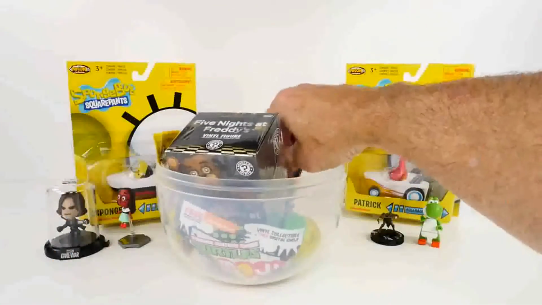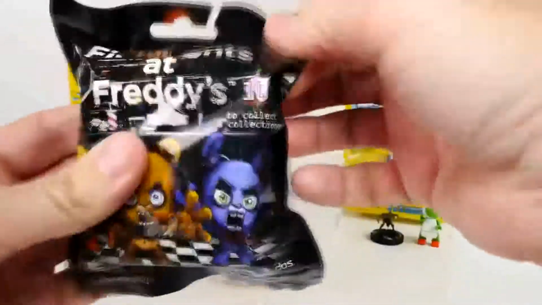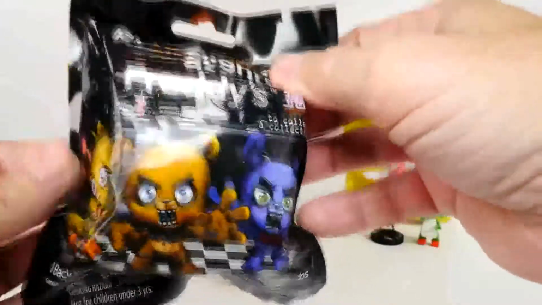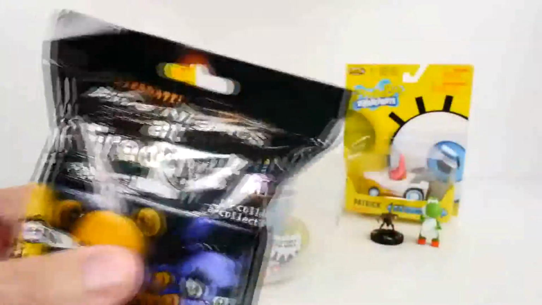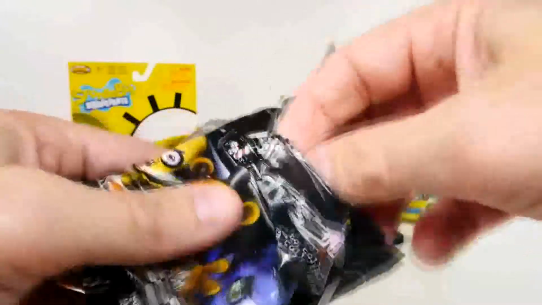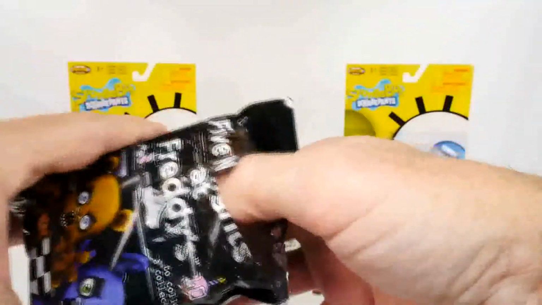I think it's time to grab a Five Nights, guys. Five Nights at Freddy's. All right, I still want to get a Bonnie in the keychain. Bonnie with the guitar right there. Still hoping to get that. Come on, Bonnie. Come on, Bonnie. You can do it. If I can get it open. Here we go. All right.